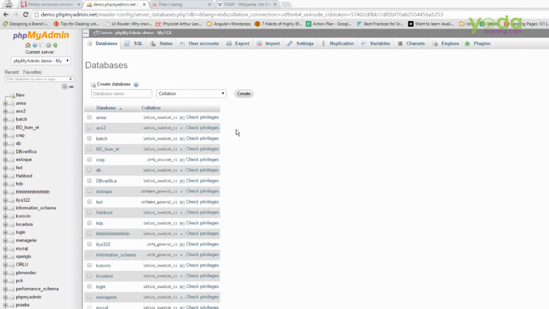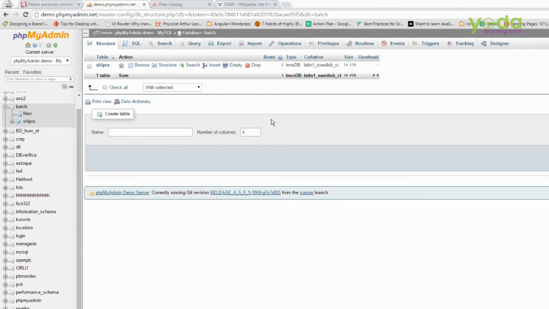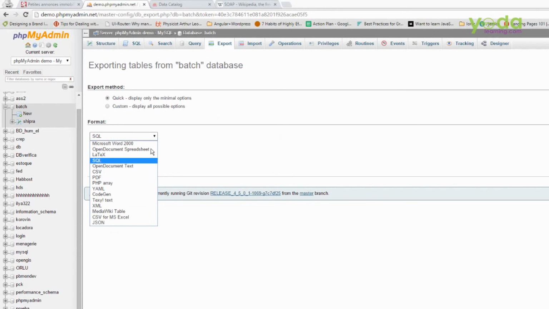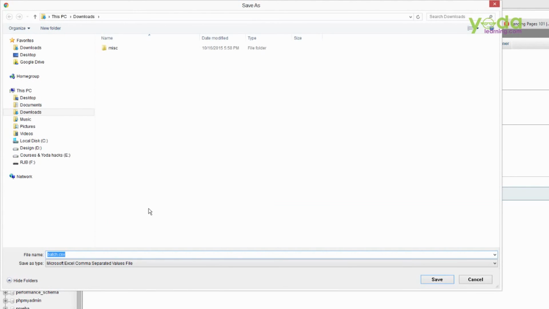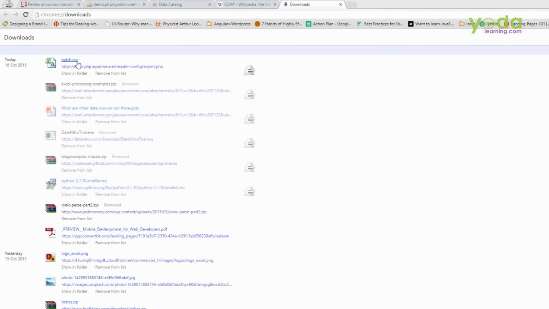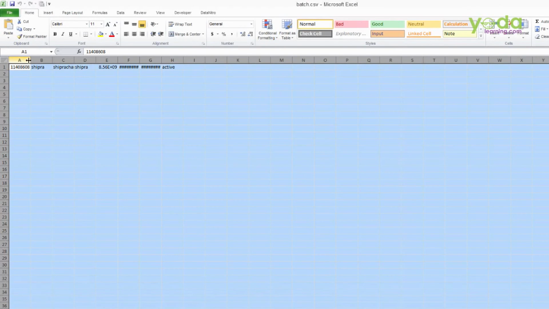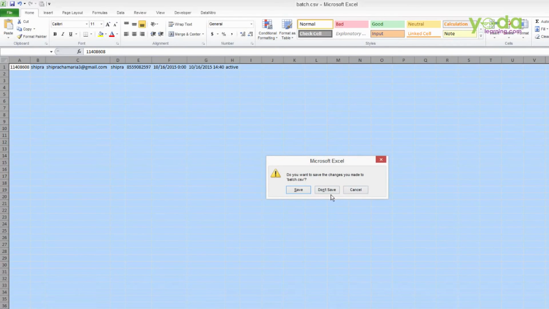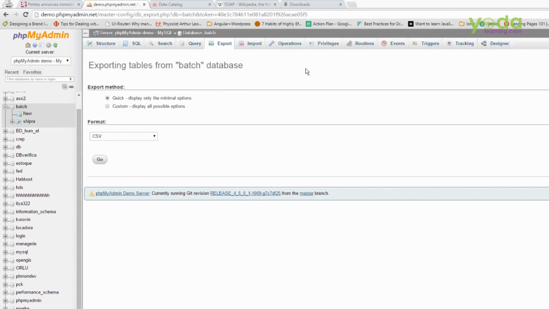Over here there are lots of databases. So for example, let's check one of them. Now you can see there are a few options over here. For example, let's check out the export option. And CSV is also over here. So let's go and download it. Now it has been downloaded. We can actually check it, and that was not a huge database. So you can go over here and download lots of data tables in the format of CSV.